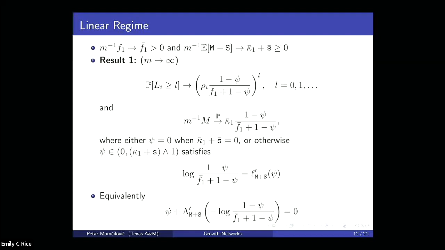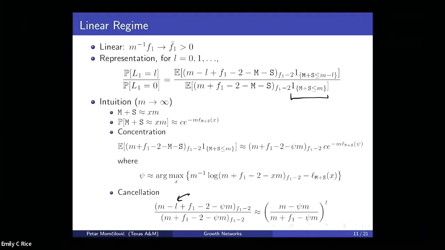So I'm estimating order 1 quantities. I'm estimating whether this filament consists of 5 or 10 customers, but the parameter of the distribution has to do with large deviations. How unlikely is the behavior of m plus s? But because I have this ratio, I have 2 tiny quantities. I'm estimating them roughly, but because they're tiny, the approximation error in them cancels, and I get something that's order 1.